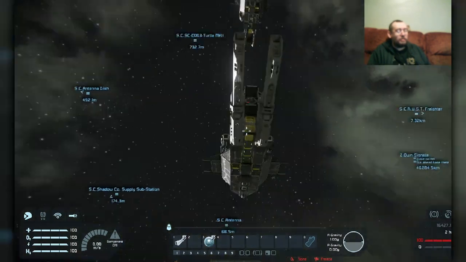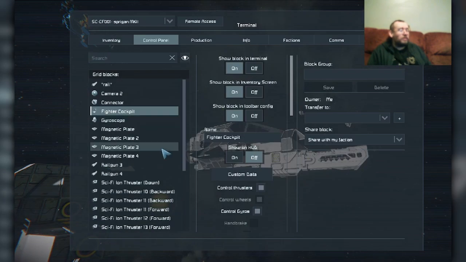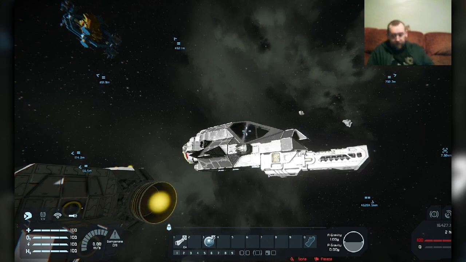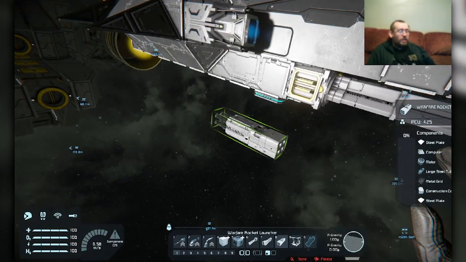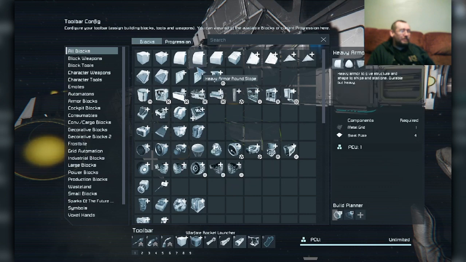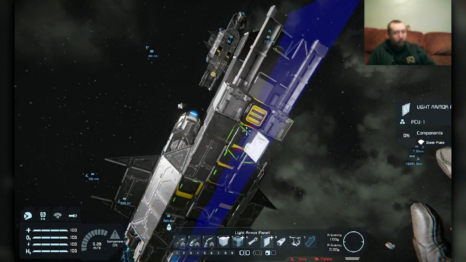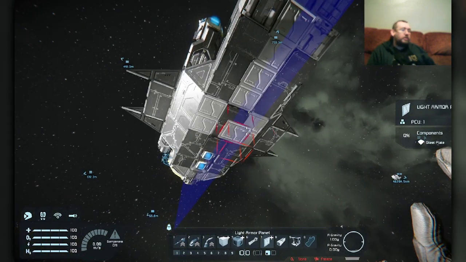Okay, what did I do? So yeah, I decided to get rid of the railguns. I didn't know how to use them properly, so I won't bother with those. We've got the Gatling guns on. It's heavy armor, one might. There you go. Down below. Just cover all this lot up. Like so.